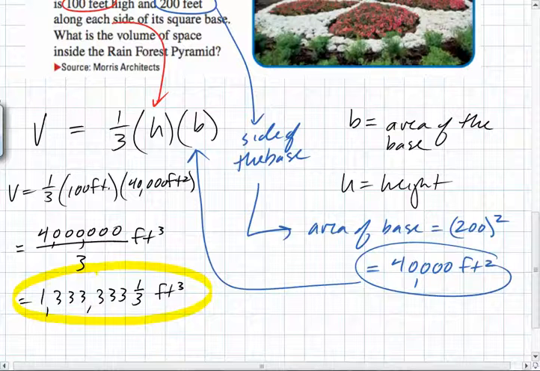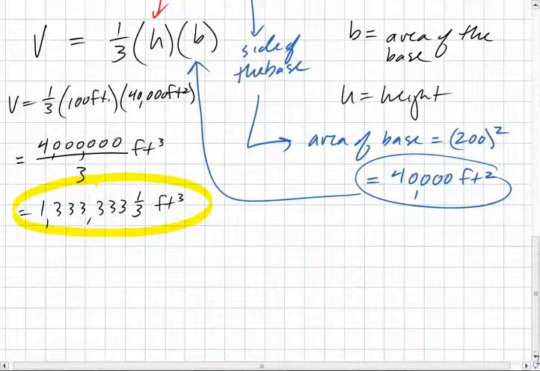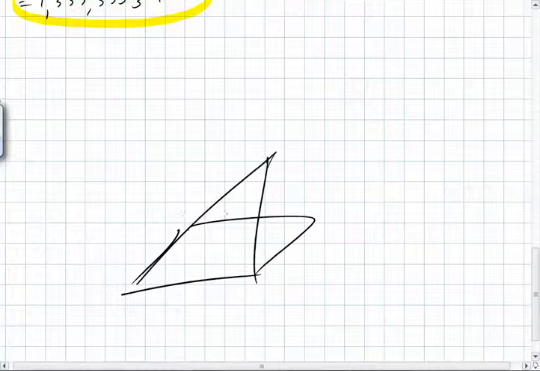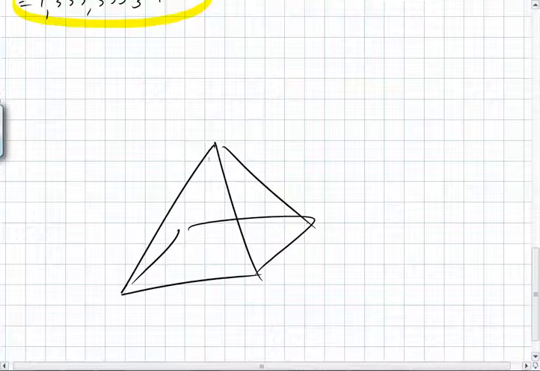So it's pretty big. How about I actually draw what I'm saying? Let's say you actually had a pyramid like this. No, that's not very good, is it? So it goes up, it goes up, it goes up. So this is a nice pyramid. So what was the formula? Took the area of the base and what else did you need? Height. The height, which is right there.